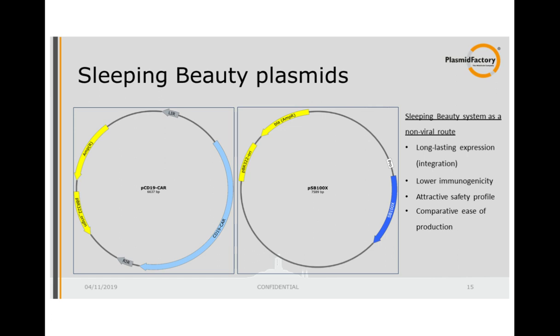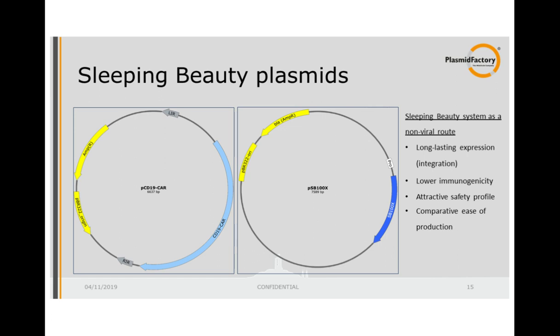And on the right side you see a plasmid that is carrying an SB100 gene. This is the transposase, and if this is expressed in a cell where the left plasmid is present as well, then the gene of the right plasmid is expressed, and the enzyme generated is causing the jumping of the light blue sequence into the genome, and it's randomly integrating, which makes it safer than integration into genes that can happen with alternative systems.